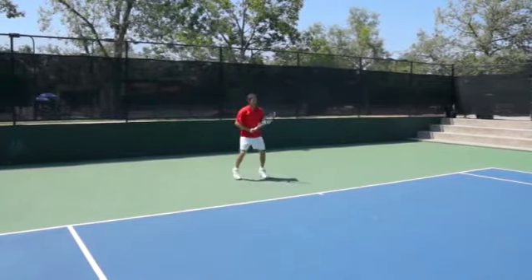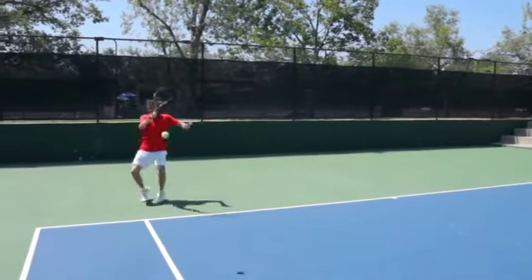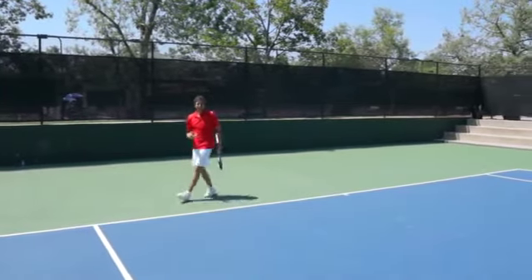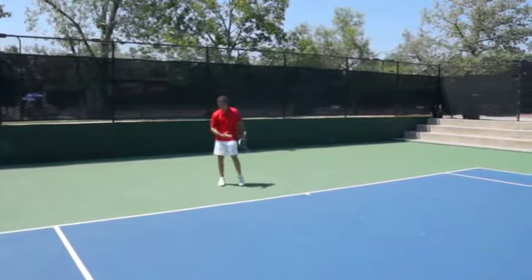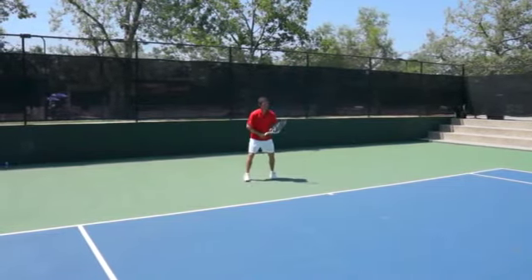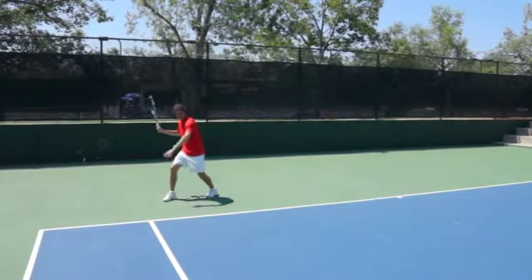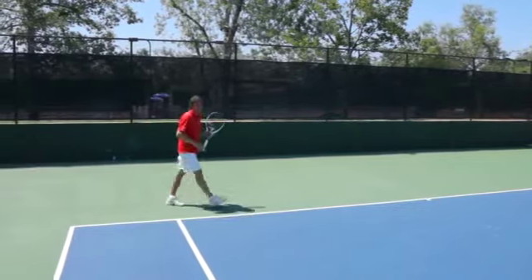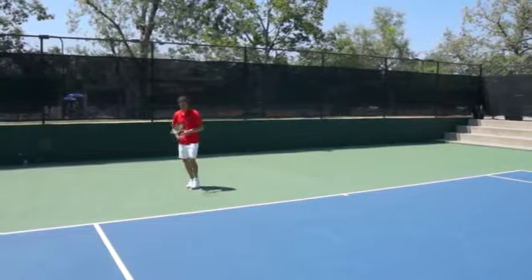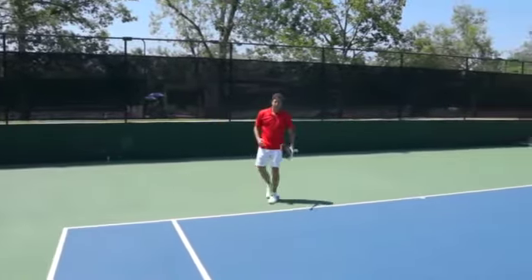Now I'm going to have the ball go a little bit wider. Some of you out there might not be as athletic — maybe you can't take the big steps I just showed you. If that's the case, do your best to get out to the ball, could be a few steps, but then when you load this outside leg, make sure that you shuffle as you hit the ball. Don't worry as much about how many steps you're taking; just focus on loading the outside leg and shuffling as you hit the ball, finishing in that wide base.